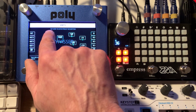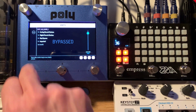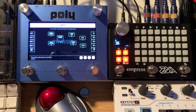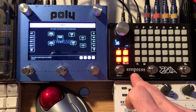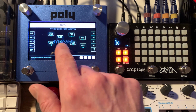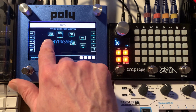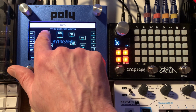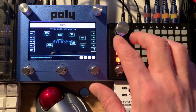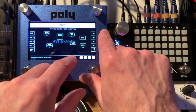Yeah, so the reverbs only have a gain control. There's no wet dry in it. In the Zoia, you get a wet dry on, I'm going to say nearly every effect, but I'm not sure. Definitely on the delays and reverbs, you get a wet dry. Here, you've always got to put in a wet dry module. So that makes it a little bit more complicated, but it might make it a little bit more flexible. I don't know. Let's just stick with that before this video goes on and on.